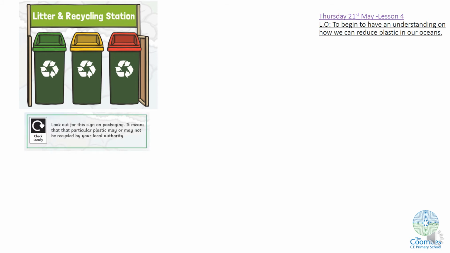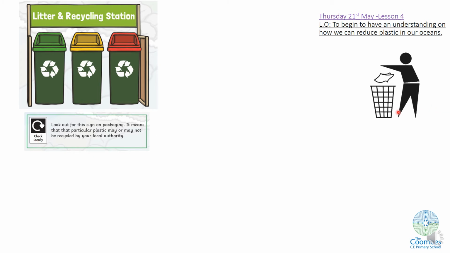Just make sure that when you are using some of your plastic, you may see this sign. And this sign means that not every single area in our country will be able to recycle that plastic. So just check before you put it in your recycling bin that it can actually go in there.